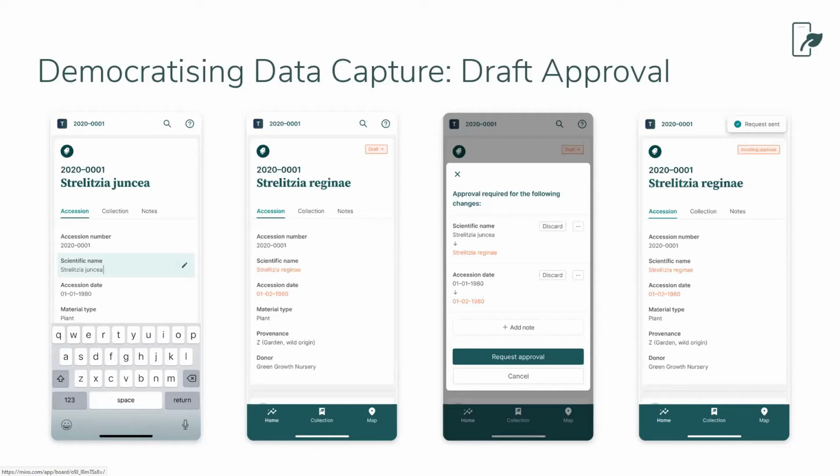So we're going to have a question around if you think this will be something you would adopt if you had that opportunity, and how you might adopt it. There's a couple of approaches to that. I don't know if anybody has any questions or queries around this particular concept before we go on to the next question or point. That's fine. In this particular case here, you can see that somebody's changed Strelitzia juncea to Strelitzia regina, and then somebody's approving that, or not, as the case may be.